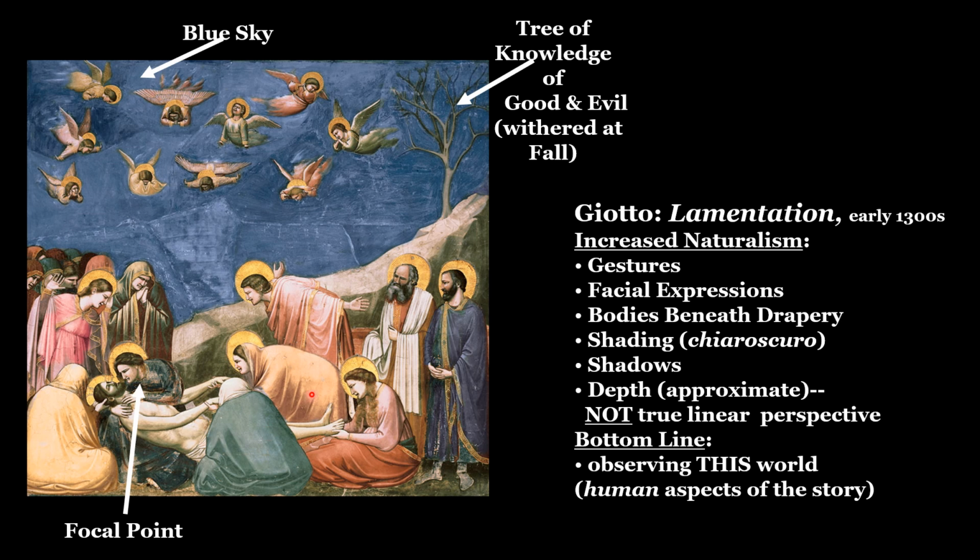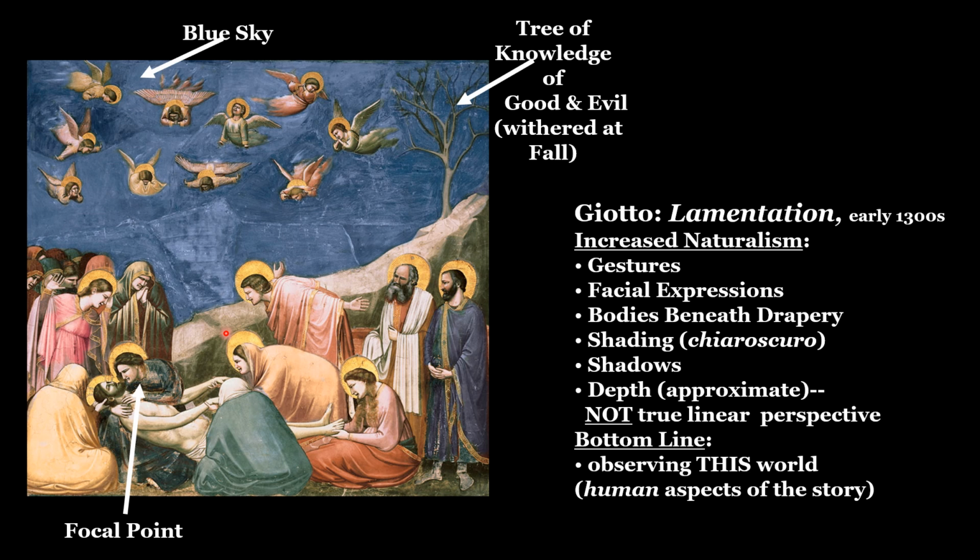So at times, his depth is very convincing. We sense here, for example, these people are closer to us than Christ, then Mary, then these mourners, then the outcropping of rock. So there are spots where it seems pretty well done and pretty convincing. And then we see all of these people back here who are in a clump, almost as if they're stepping on each other's toes. And so in that case, it isn't so successful, isn't so convincing. So again, he's just doing the best he can without having an established method. So we just call it approximate.